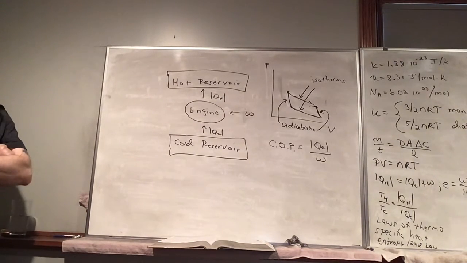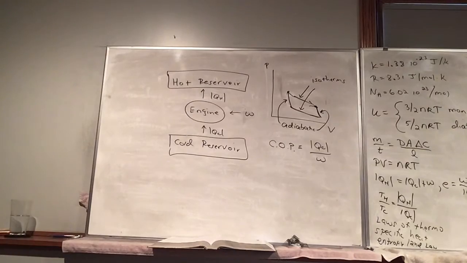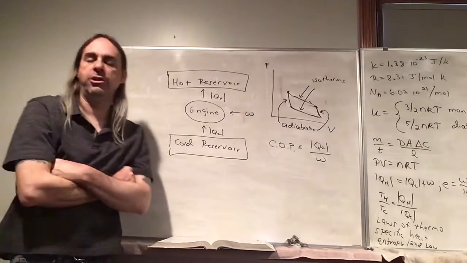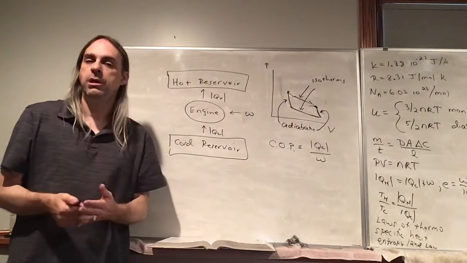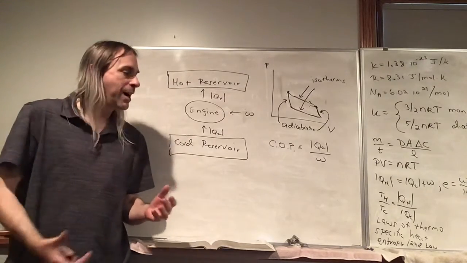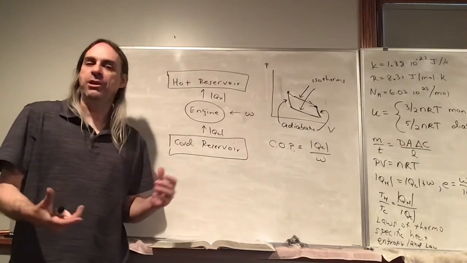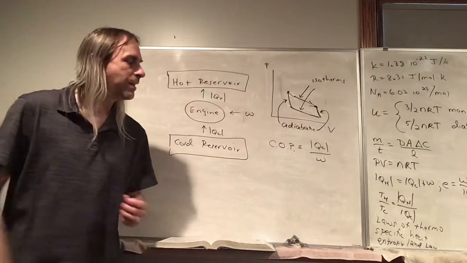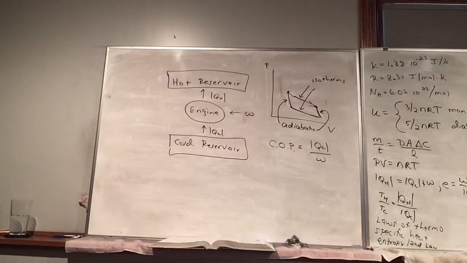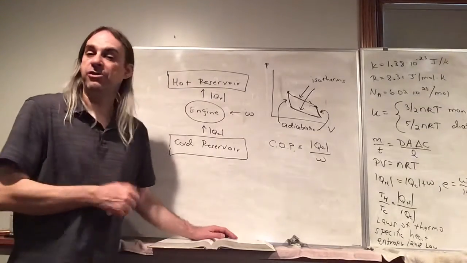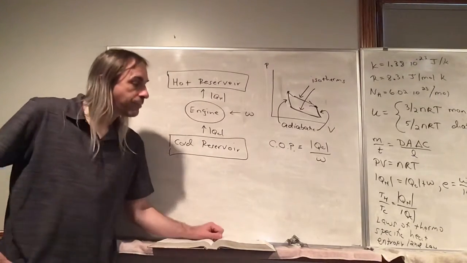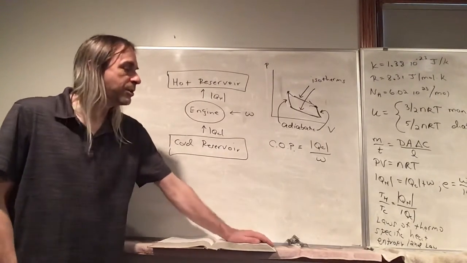Now that's a nice result in itself. It's very difficult for an engine to determine these Q values. Like how much heat is it going to pull out of a hot reservoir? That's engineering. It depends on all the details about what's going on inside the engine. But temperature is much easier. You can measure those. So that's a nice result.